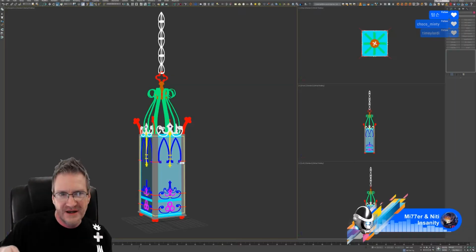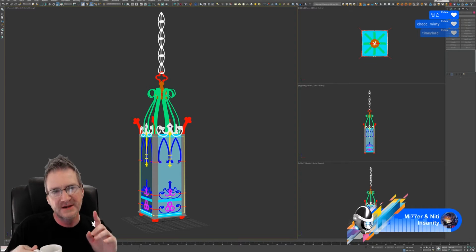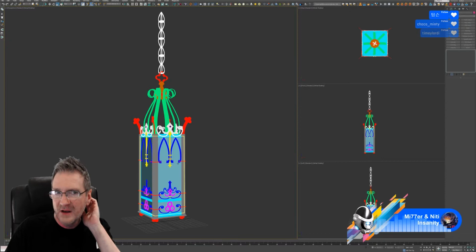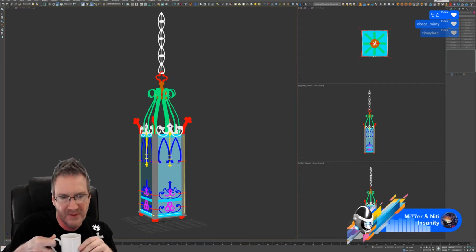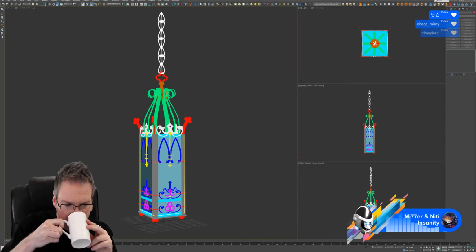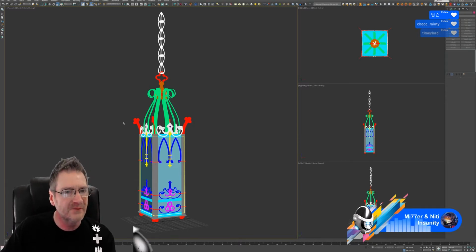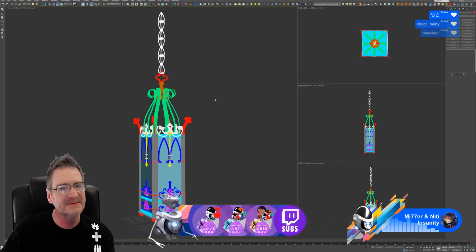we do have a chain hanging above this light, which I didn't bring into Substance Painter. That's because I'm going to reuse the same texture I used for one of the other hanging light fittings in the game level for this chain. Where we can reuse stuff, it's always better. We're going to reduce the texture memory and all that sort of jazz. So I will be reusing a material that's already been created for another light fitting on that chain when we bring it into UE4. Just thought I'd explain that in case you're wondering why it has a chain here and doesn't have a chain in Substance.